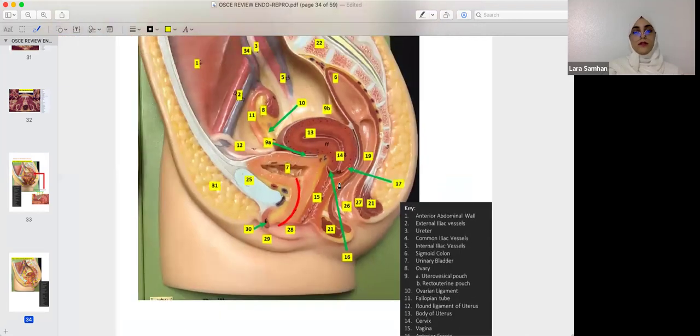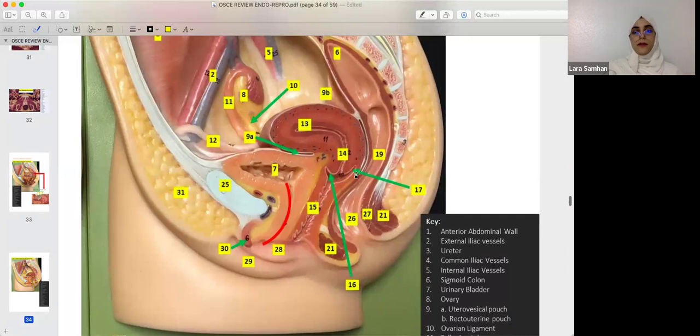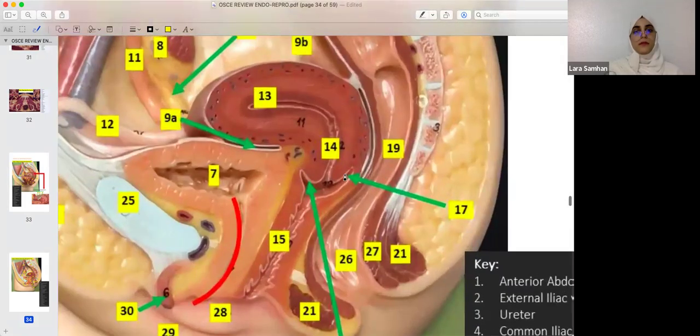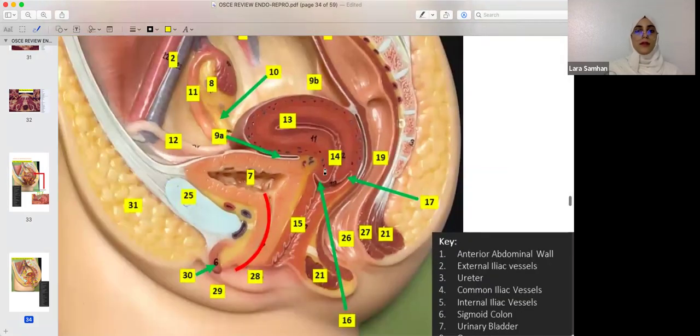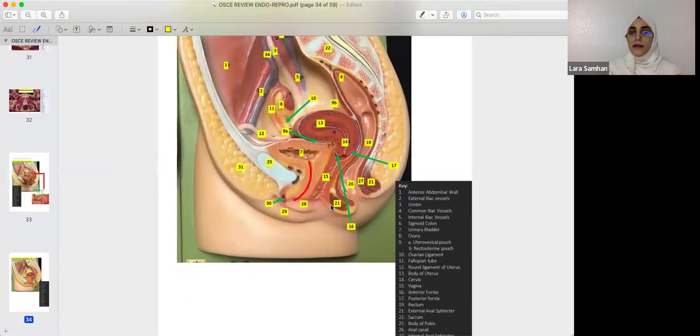Okay, so this is just to have a clinical aspect, because I honestly feel that if we know what is used clinically, it's going to make it more fun. Plus, it's going to make it easier to memorize than just memorizing this is blah blah blah. So this is basically the fact behind the posterior fornix. The vaginal swab is better taken from the posterior fornix because it's deeper and it's where more organisms are available compared to the anterior fornix. Okay, so this is it, I guess, in this slide. I hope I missed nothing.